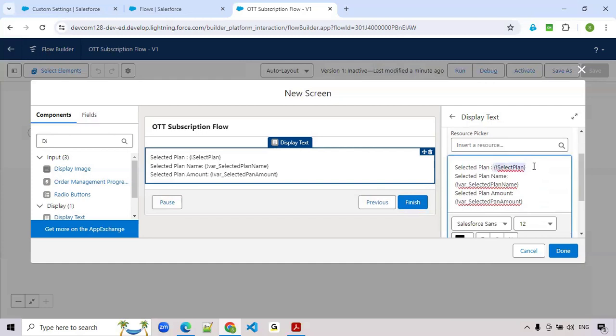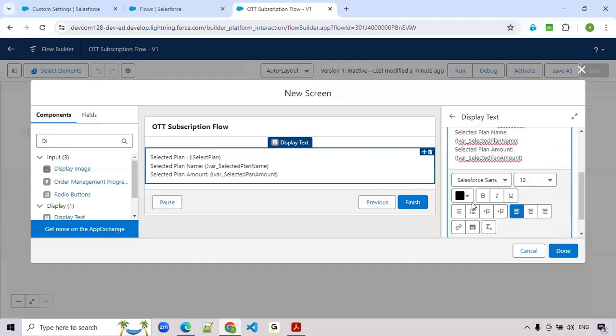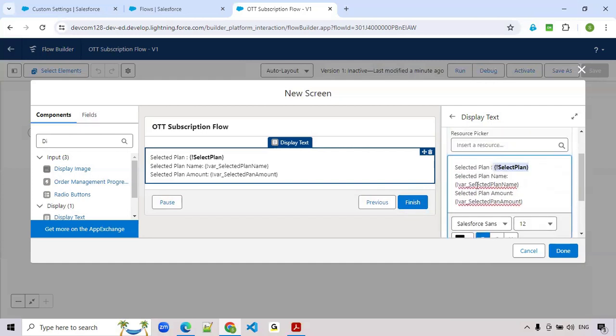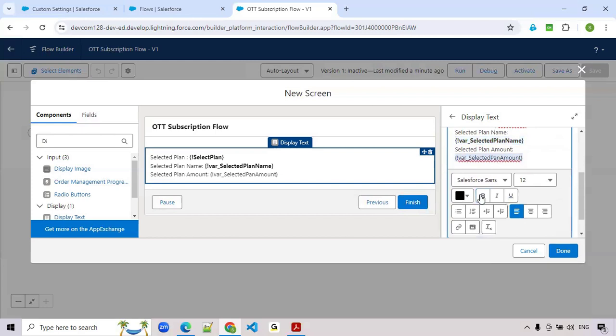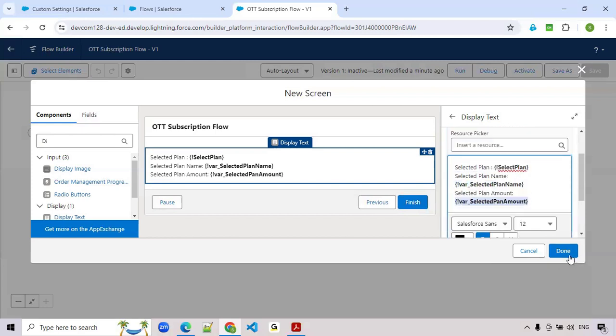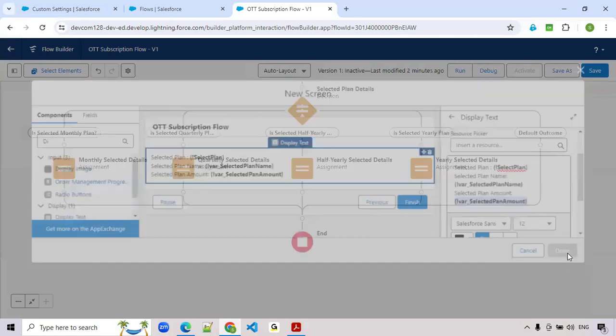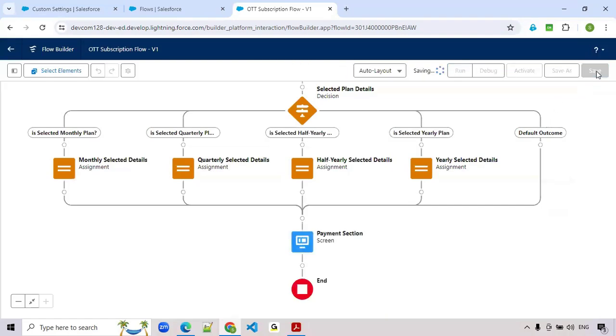So let's bold this. So let's done. Let's save. Let's debug.